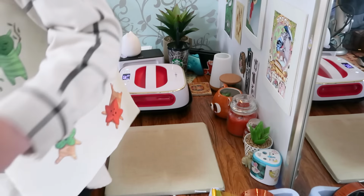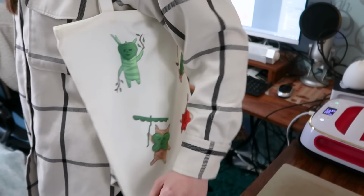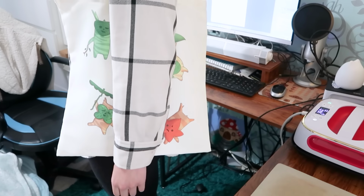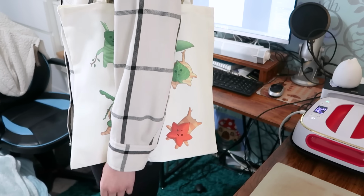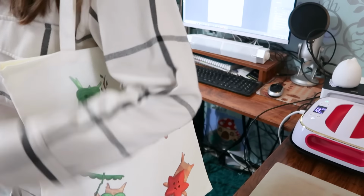You know what as well? I just tested it in front of my mirror, and I realized if you have it like that, the empty part in the middle is where your arm would go anyway. So it actually kind of works out.